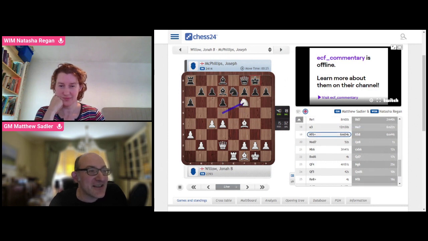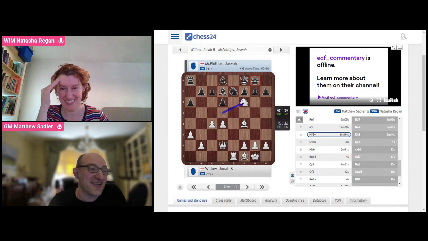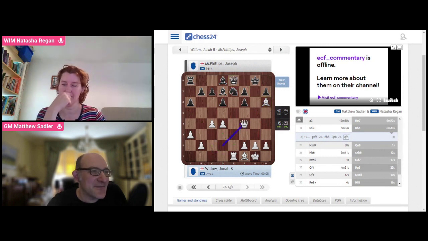Oh, knight f6. Wow, knight f6. Oh, that is beautiful. Because even how does... So wait, sorry. Go on then, just show me. Bishop h6. Yeah. Queen e8. And now you just play queen f4. Queen f4, right.